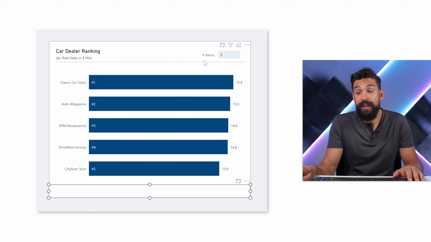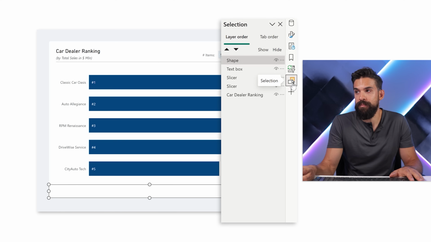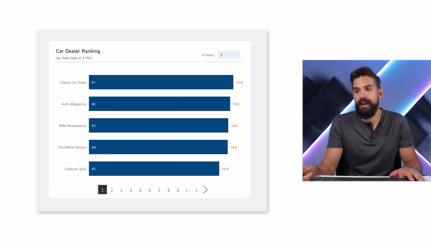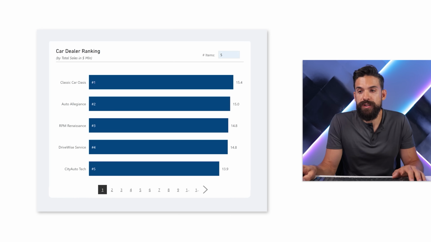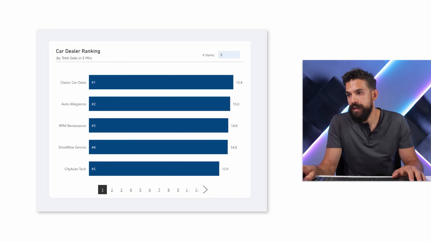Make it as wide as the graph, and then we have to push it to the back, which you probably can do best over here in the selection pane. So that shape needs to be in the back. All right. And when you deselect it, it shows to the back of the slicer. All right. Now, here we just need to refine it a little bit, just like this.